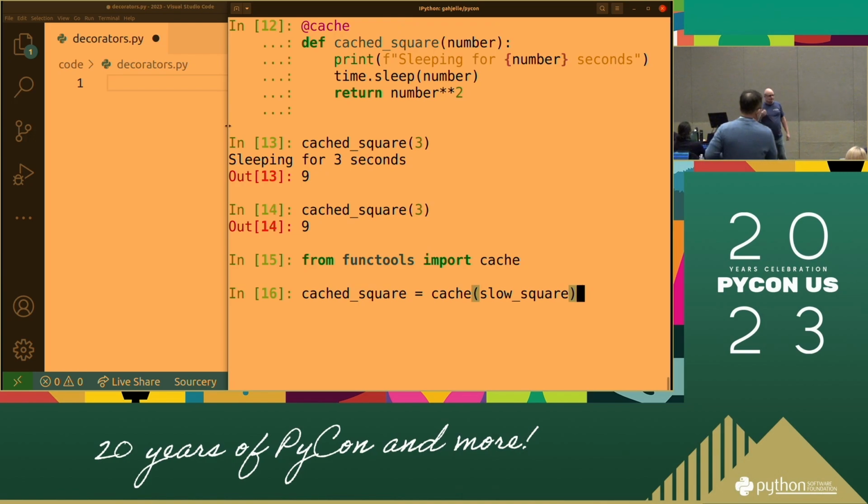So I redefined it with the exact same behavior. You can see here I renamed the slow square to this cache square. So they are different, but the end result is the same. What's the cost of doing the decorator thing? You could potentially just add cache to every function you ever wrote. Call it twice. Exactly.